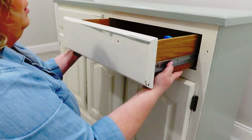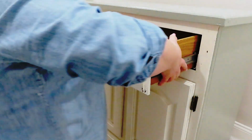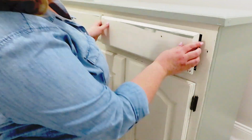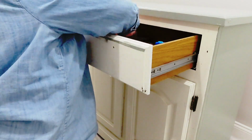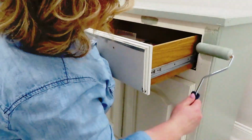Danny wasn't home. He was helping his sister at her house. So here I am struggling. Like, I am bound and determined to get this drawer out, but I could not get it. So obviously, ideally, I would have taken the drawer out and painted it that way, but I could not get that drawer out to save my life.